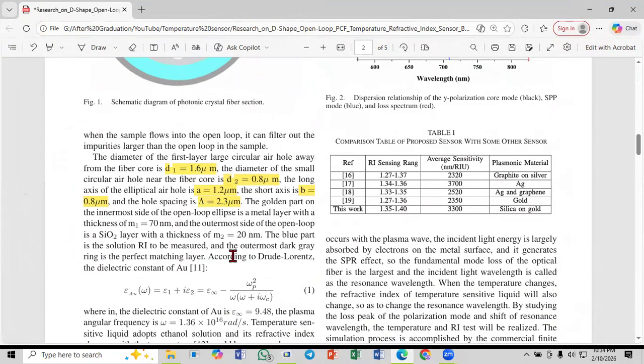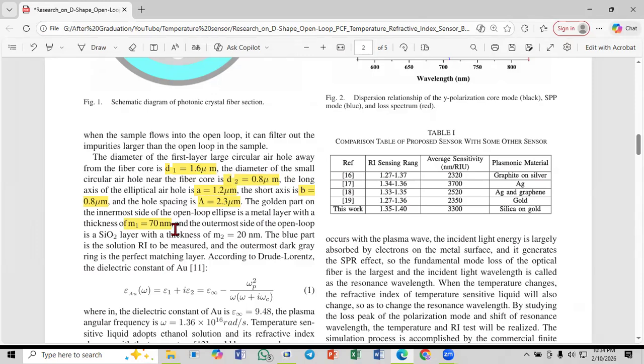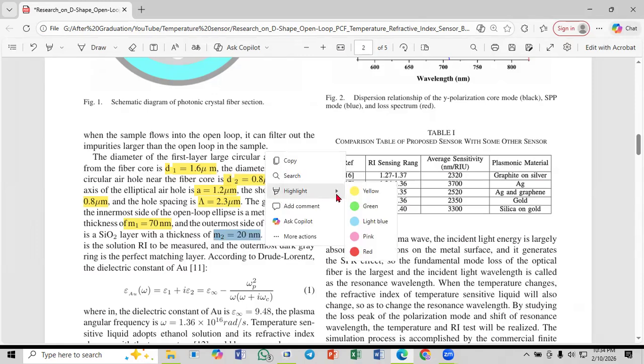So we need those too. The thickness of the metal layer is 70 nanometer, and the silicon dioxide thickness is 20 nanometer.